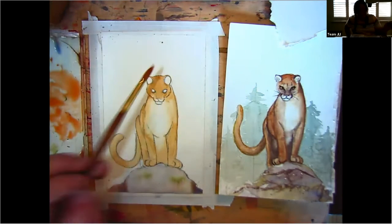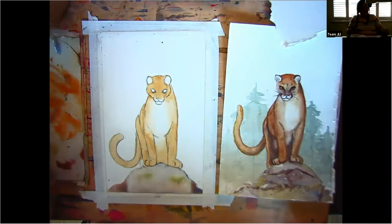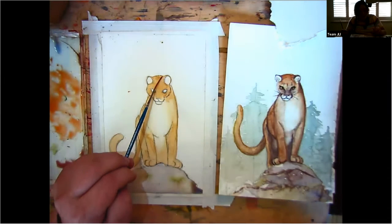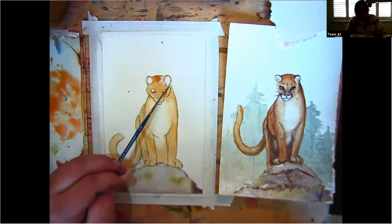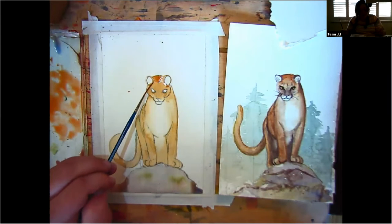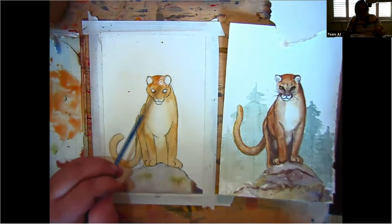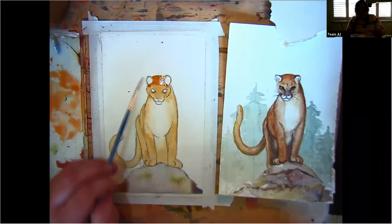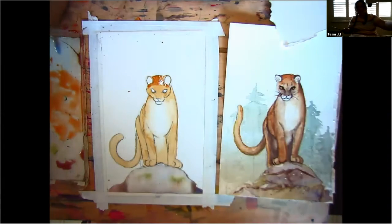So now, I'm gonna switch to my smaller brush again, whenever I work with the head. So I'm painting down the middle of my head. Going down, sides, and with the ears. And when I get to about halfway, I clean my brush. So now it looks like he's got a swim cap on. That's fun.